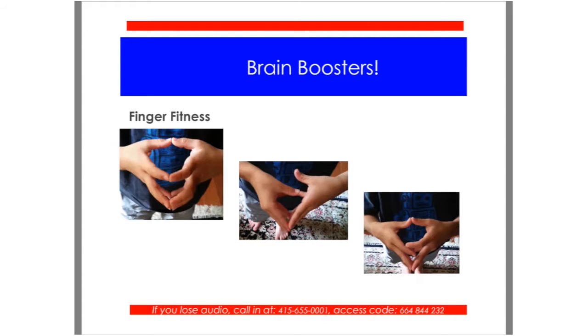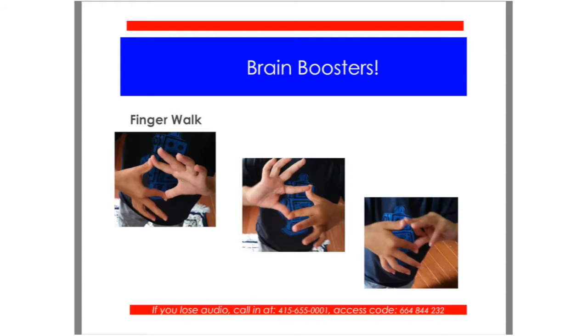And it's a great challenge for kids and something easy that they can do at their desk to just kind of give them a little bit of a chance to re-energize that brain, to get the blood flowing, and again, to do that cross-lateral, which is really great for reading skills.